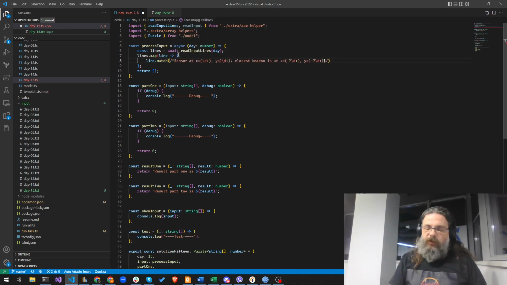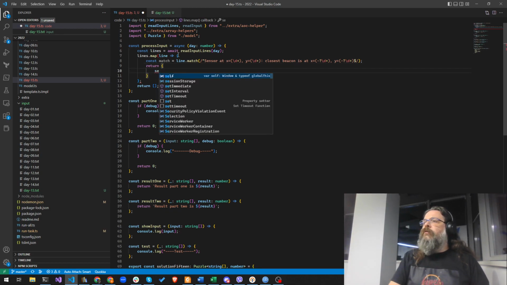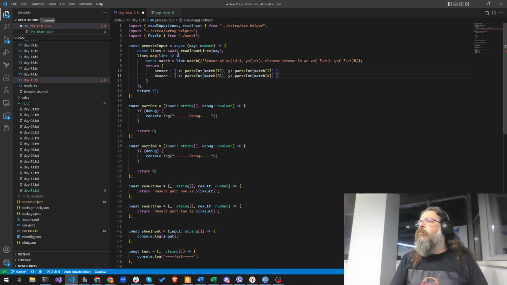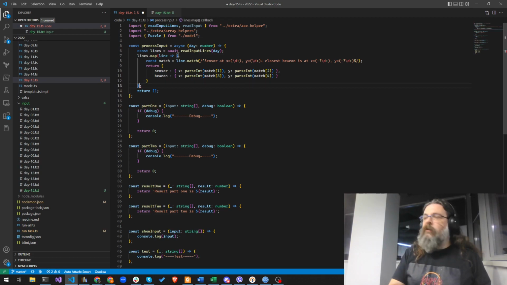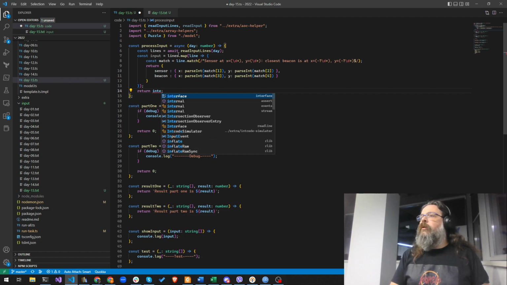It's a terribly specific regex, and we're going to set this to match. If we don't have a match, then we're going to blow up because we should have a match. We can just return a sensor, which has an X and a Y, and a beacon has an X and a Y. And this runs the mapping, and this is the actual input, and we're just going to return them.